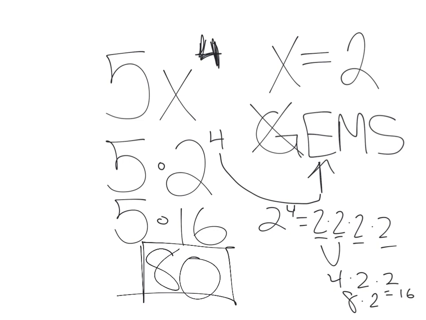Now, I want you to do it on your quiz, Addison, for 3x to the fourth when x equals 2. Or sorry, it's 3x cubed on the quiz, on the Flipgrid. Or if you want to write it down, you can do it that way too. So it's 3x cubed when x equals 2.